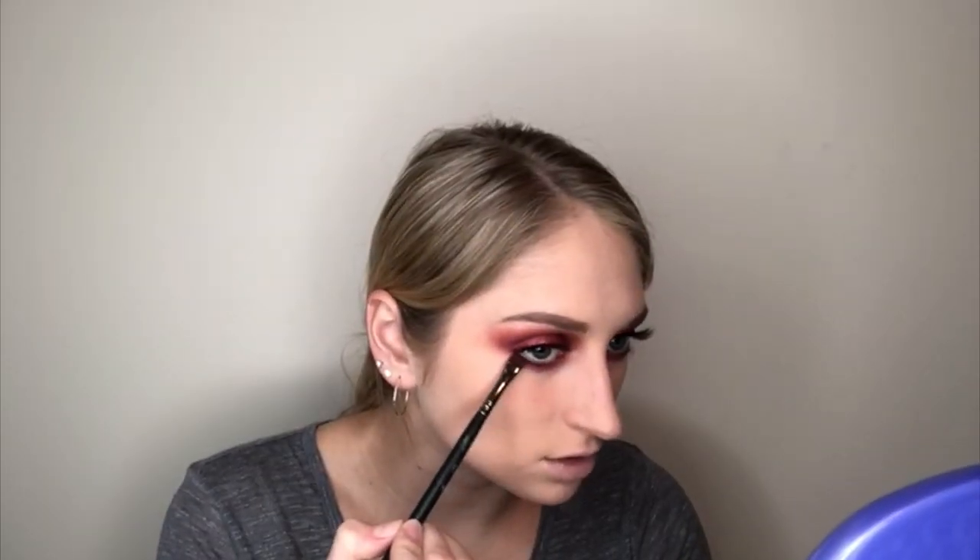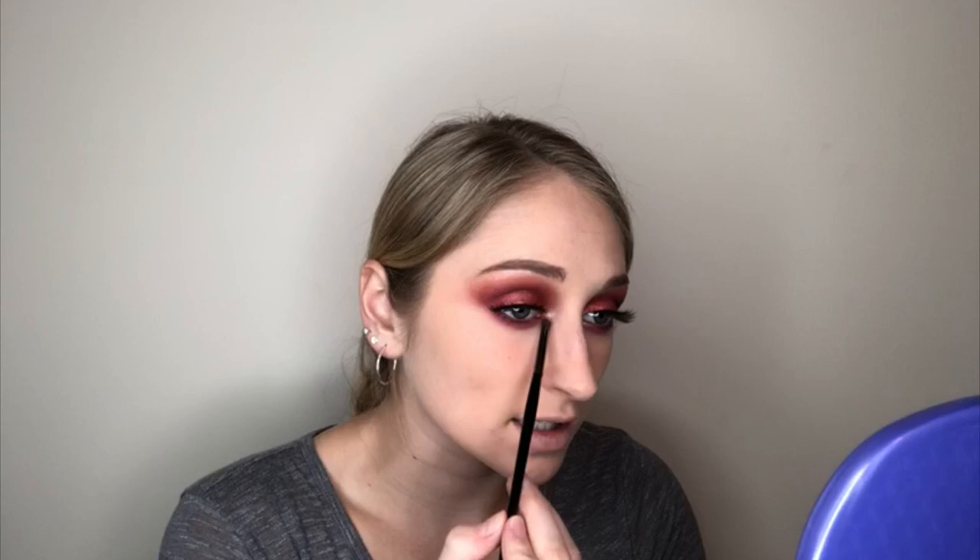I brought Power Slayer a little bit past the halfway point. Then I used the Morphe E36 pencil brush with FOTD to blend out Power Slayer. I just put Life of the Party on my inner corner — it is blinding. I sprayed Morphe setting spray on top and it makes a gorgeous inner corner highlight.